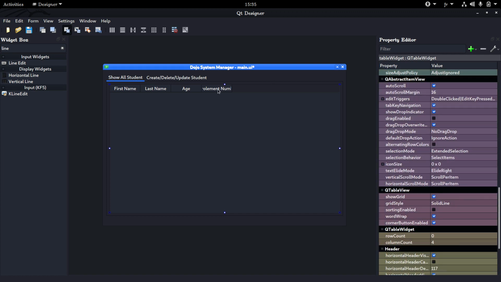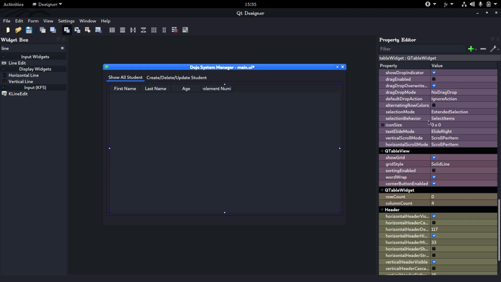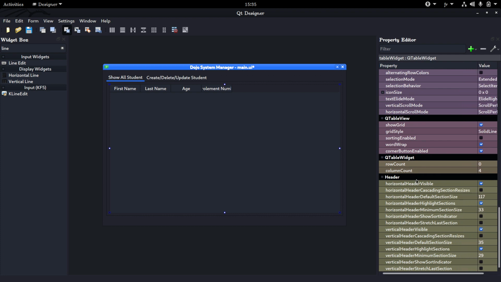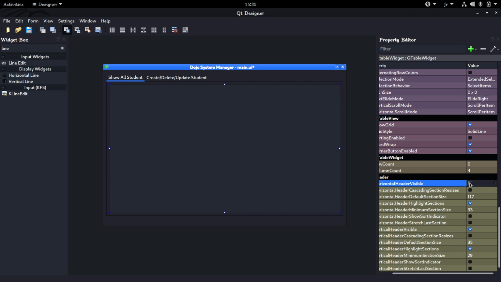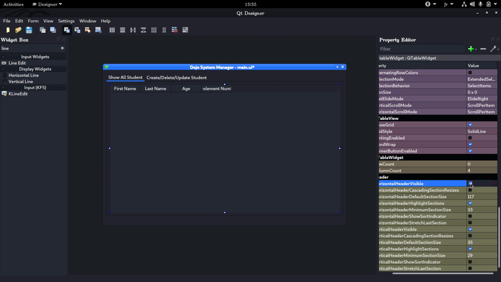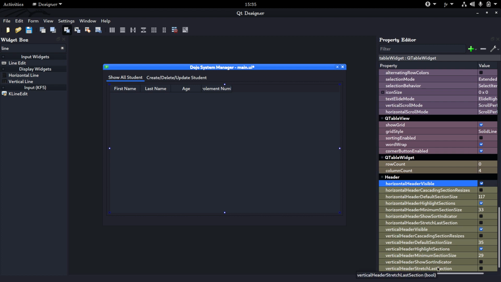For example, this enrollment number is the last column. So we can do horizontal header visible. If we click this, it's gonna change. So this is a property on our table, and we can change it by enabling or disabling that property.